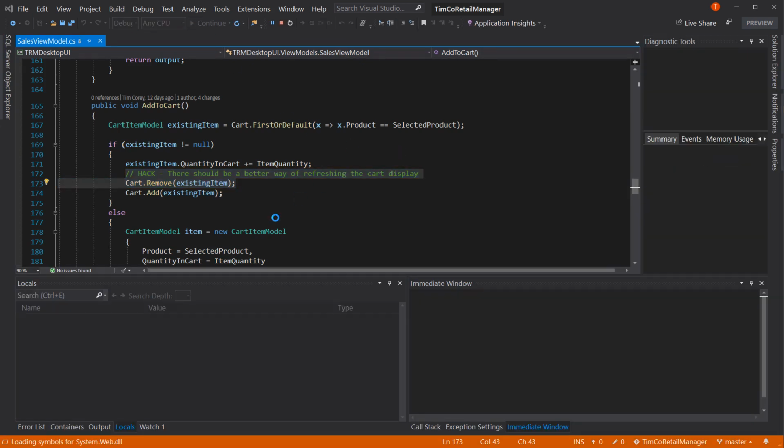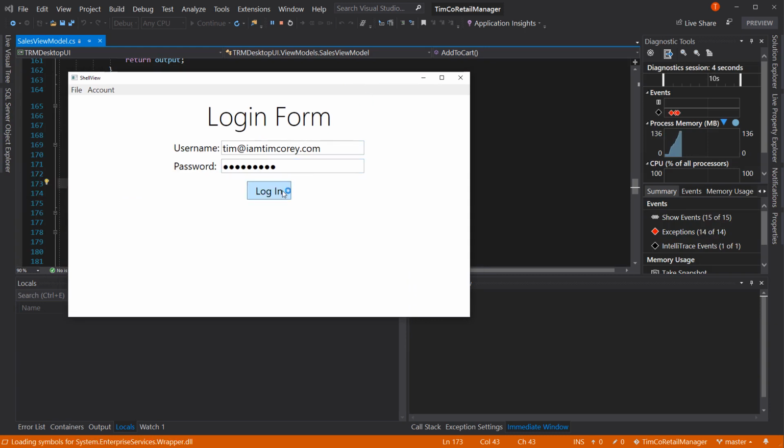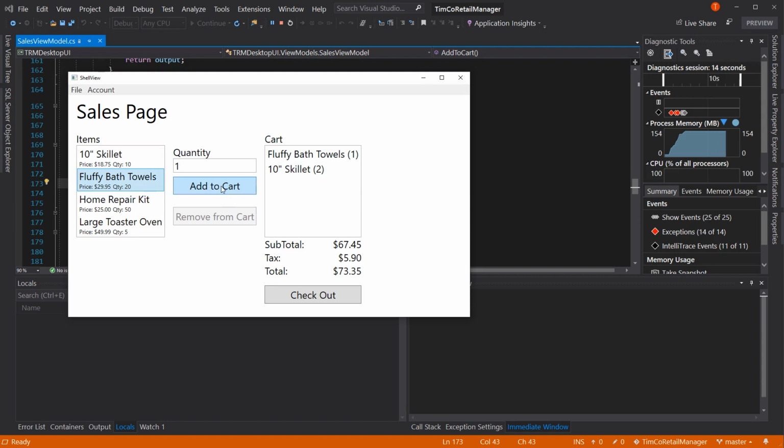If you add something to the cart, add something else to the cart, it can flip the order around. So if I add a skillet to the cart, add some towels to the cart, now let's add another skillet, notice skillet's now on bottom. If I add another fluffy bath towel, now fluffy bath towel is down on bottom. And so that's kind of ugly and not the greatest user interface experience.